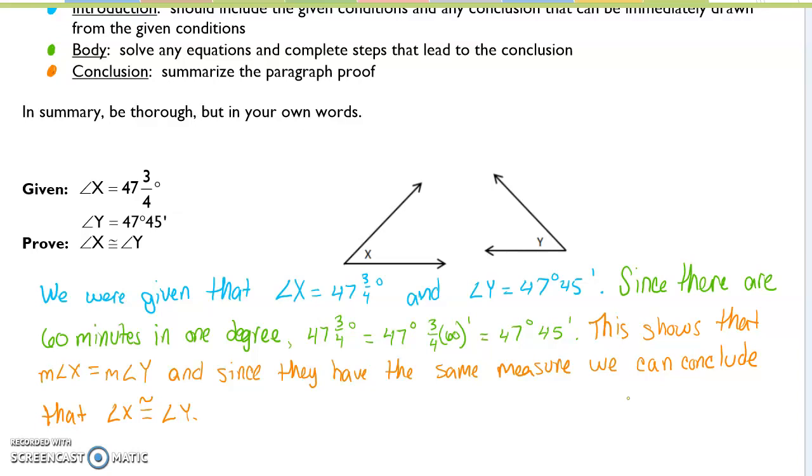This is one example of a paragraph proof here. There's infinite ways that we could have worded this a little bit different here or there, maybe even a completely different sentence, but this is perfect in its simplicity. It's perfect in its length. If you had it a little bit longer, if you had worded it a little bit different, it doesn't mean it's any less perfect. Okay, so you just have to be kind of cautious with how you write this out, but making sure that we hit all of those key points.